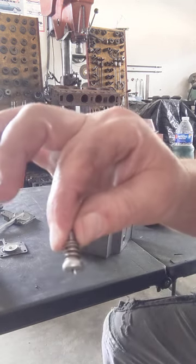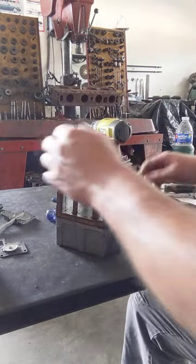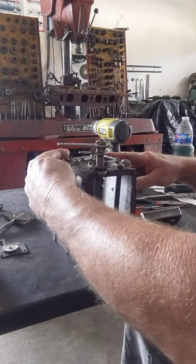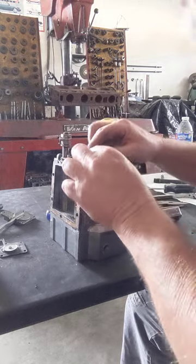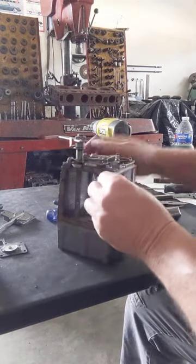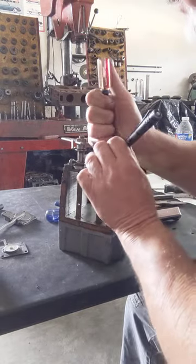Idle screw, and it's got this spring on it. All right. Let's see, we'll take this. Okay. I'm going to go ahead and take this E clip off. I mean, not clamp, but a clip right here. I'm so blind. Get my light. All right. Let's see if I get this one off without it going crazy.